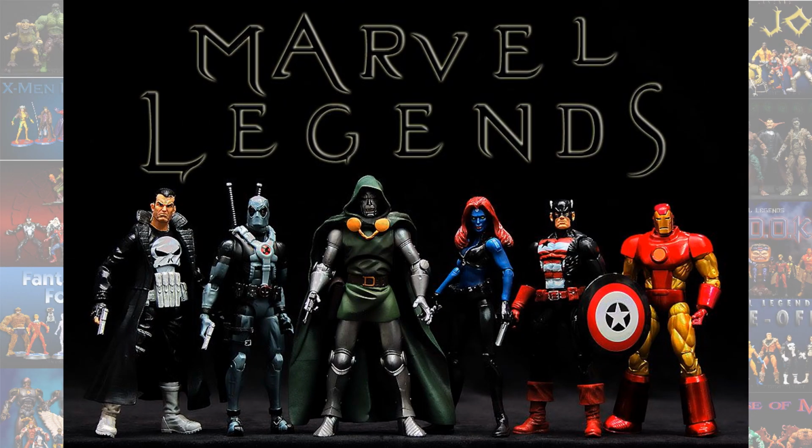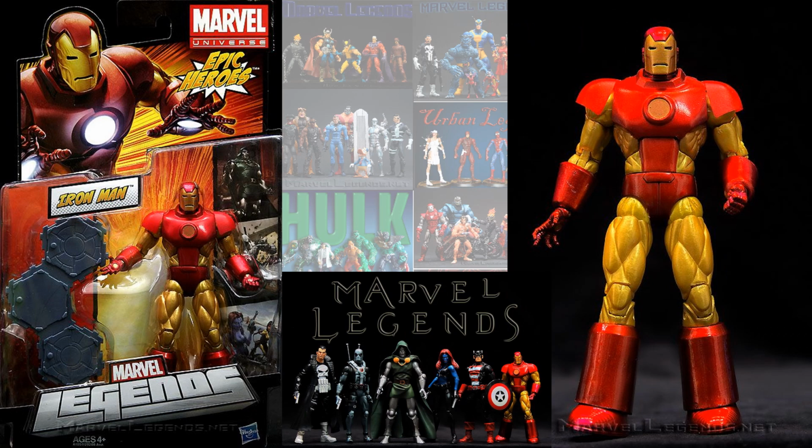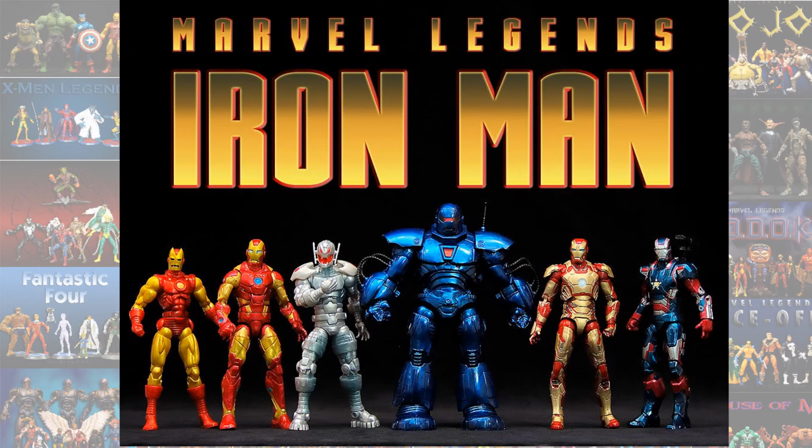This particular Epic Heroes wave was kind of a disappointment because there was no build-a-figure piece, unless technically you want to build a stand, because that's what it came with. So here's this Iron Man. Very disappointing. And they redid that later on. We'll show you that in the vintage.